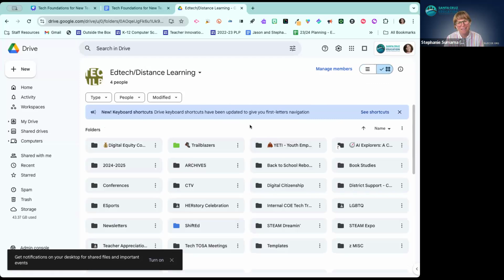Okay, some other things to notice that are helpful in organizing is that you can actually add colors to your folders. So when I was a classroom teacher, I was an elementary teacher for most of my time in the classroom, and I really liked to use one color for each of my subjects. And that just helped me mentally, like from far away, if I saw stray paper on the ground and it was blue, I was like, that goes in the math folder. Like I could just quickly and easily put things where they belonged. And so you can actually color code your folders in Google Drive, which can be helpful for that same reason.